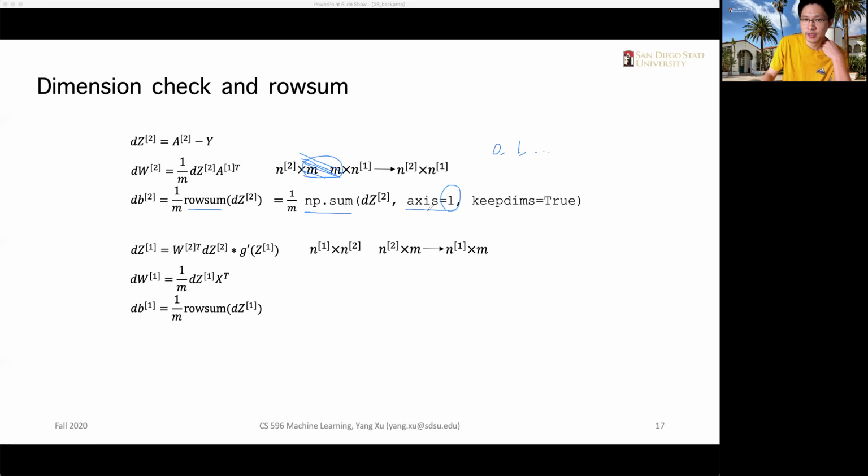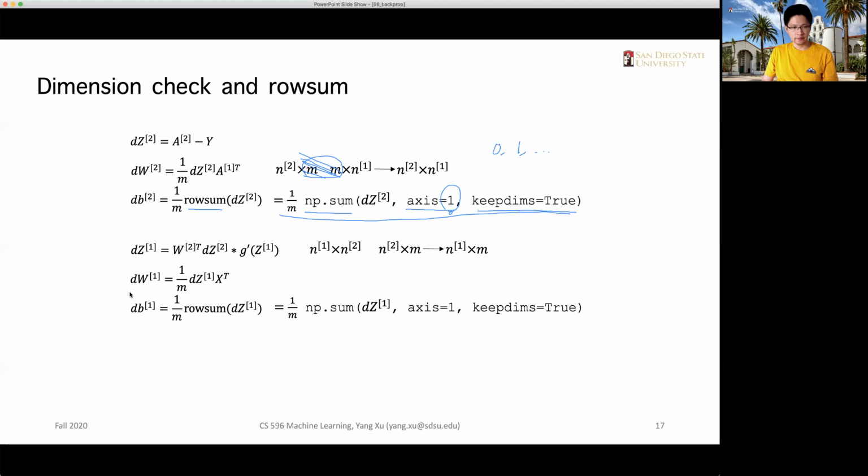If we specify the axis to be 1, it will reduce the axis of 1, which is reduce the columns. So all the columns will be shrunk together. And we need to keep dimensions because we want to keep that one column as the result. So this is just a technical issue when we implement this in NumPy. And similarly for the previous layer.